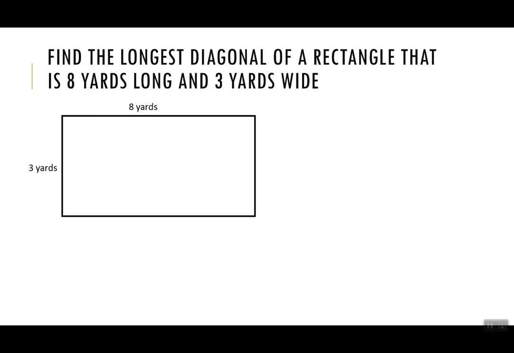All right, let's look at another application. Let's find the longest diagonal of a rectangle that is 8 yards long and 3 yards wide. So we're inserting this diagonal that's going to go straight across. All right, what that does is it forms a right triangle because we know all of the corners and it started out as 90 degrees. So you can just pick one of the triangles to look at. So we have 3 and we have 8, and we're looking for the hypotenuse x.